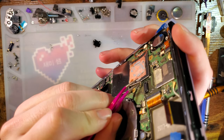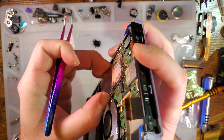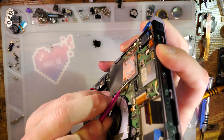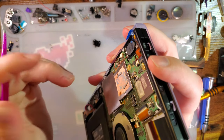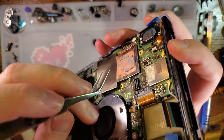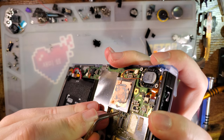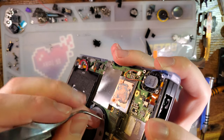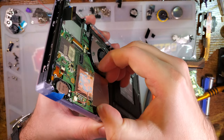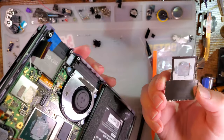Not that this console has heat problems, but it does get somewhat warm. It's kind of obvious why, looking at this close up. I also do not recommend removing this. This was a terrible idea. So I was continuing with that idea. Let's try this side. There we go.